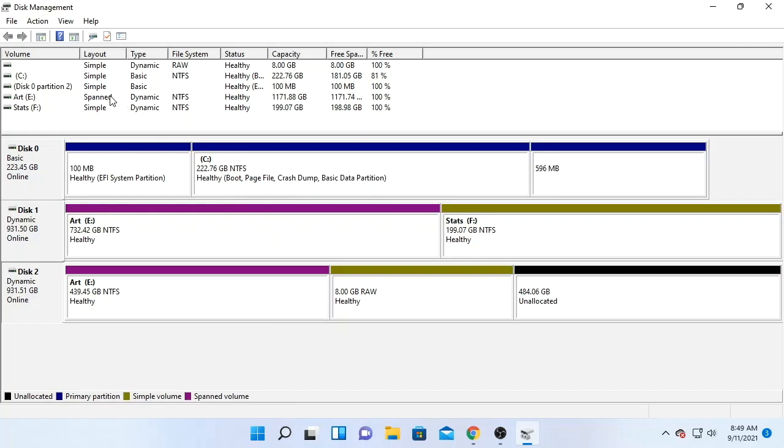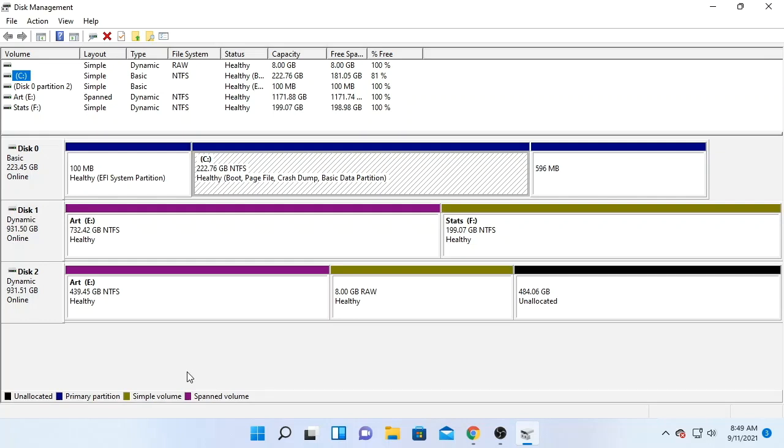Now I want to come over here to this part of the screen and click a particular volume, in this case, the C volume where Windows is installed. When I do, I see that the C volume is defined on Disk 0, and that it's the second partition on that drive. Notice that down at the bottom of the screen, different types of volumes are identified with different colors.